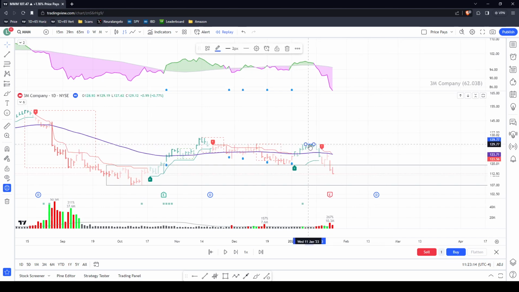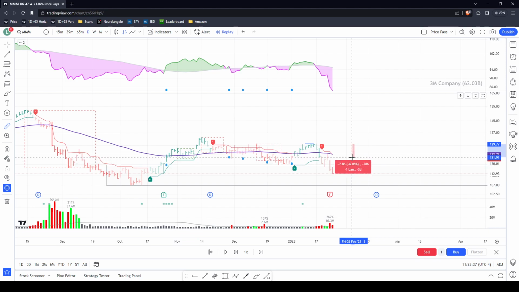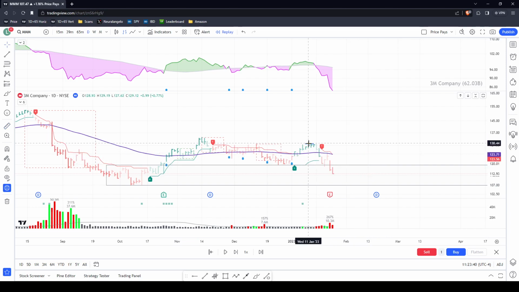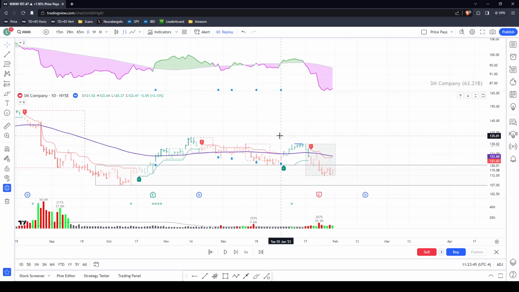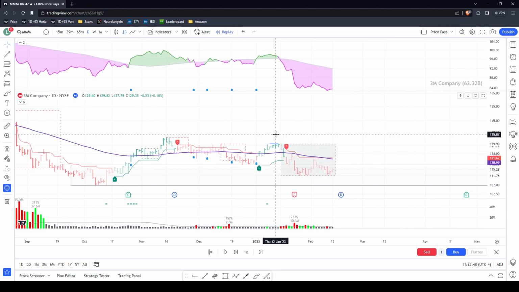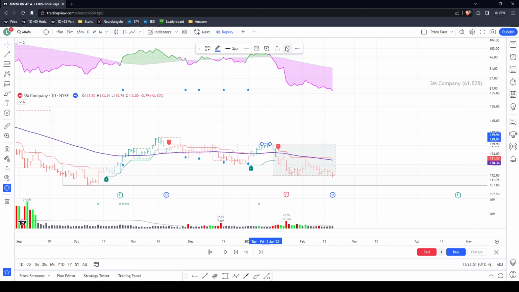Which is good because I got saved. Basically, got lucky there. The order never should have triggered. But if it had triggered, I see one close, two closes below the 65-day EMA. This would be a telltale sign. If I just want to cut my loss around right there, that would be 129. Had I gotten in around there, that would have been a 6% loss, which is not good. But luckily, that was all luck. It did not trigger the buy, so it just needed more time to consolidate. So I'm going to remove that.